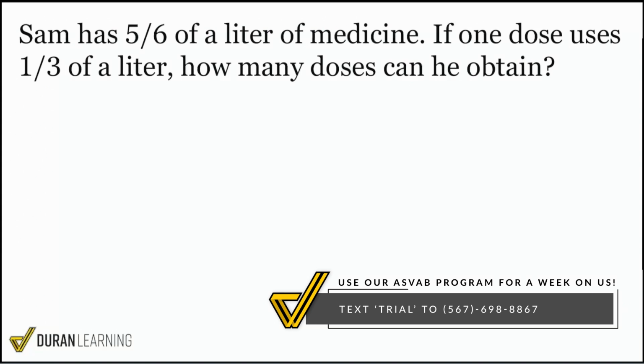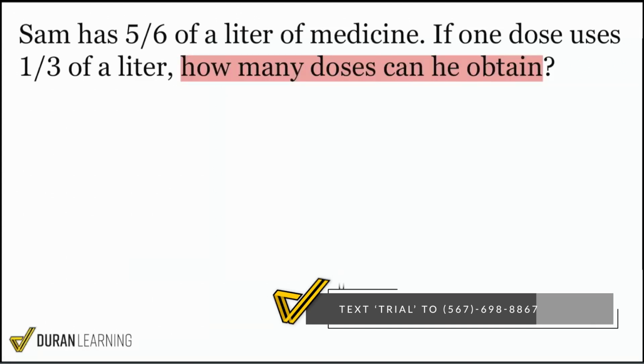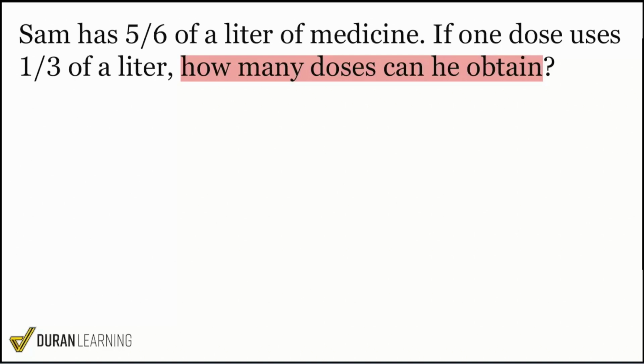So what are we looking for in this question? I'm not asking you what operation. What is it that we are looking for here? Right, we're looking for the number of doses. That's what we want. How many doses can he obtain? Everybody, does that tell us the exact math we need to do, or do we need to keep reading for that? Does that red highlight tell us exactly what we need, or should we keep reading? Yeah, we need to read more.